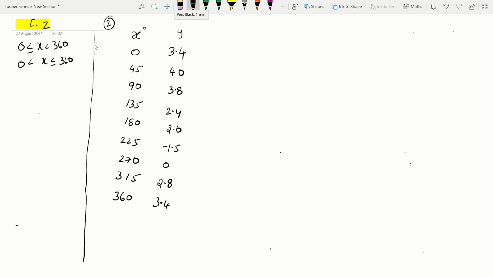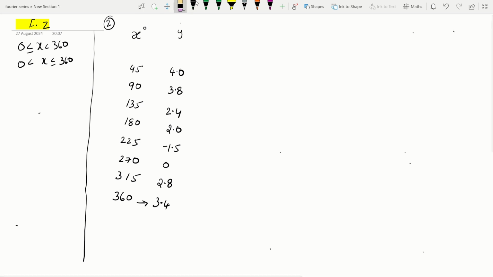For that reason only, they gave the same y value, whether you observed or not. Correct? For 0, 3.4, for 360, 3.4. So it is understood, if you choose either value to delete, your answer will not differ. Okay, so I'm going to delete the first value. When writing the answer itself, I'll give this condition: x values must lie between either 0 included or 360 included. That's why I'm not considering the 0. So I'm going to clear this, I will ignore it.